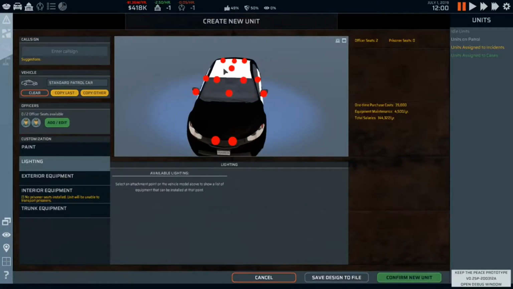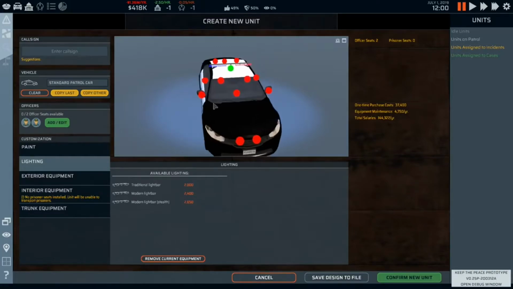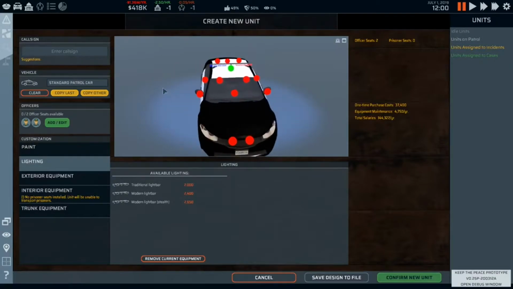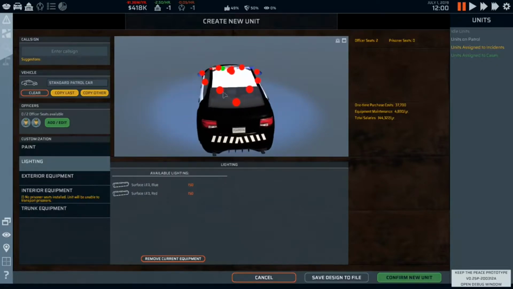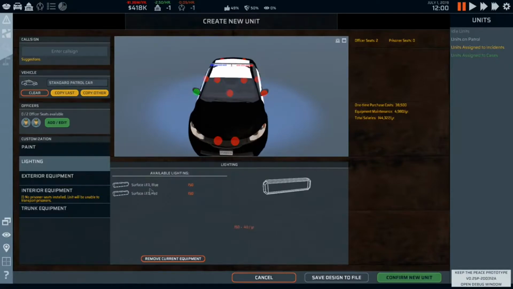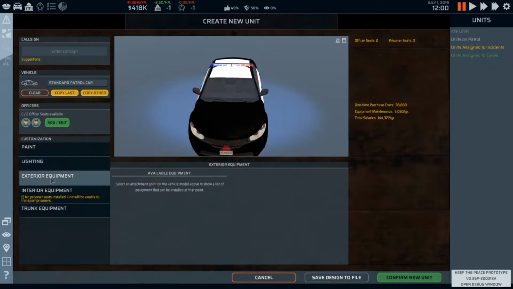Light bar, we're just on a light bar. I think we're just going to go for a modern light bar there. Or modern light bar, stealth or traditional. No, we're just going to go modern, I think. Put in some blue and red lights in there. Put some blue and red in there. And I think a couple of blueies in there. Sweet.